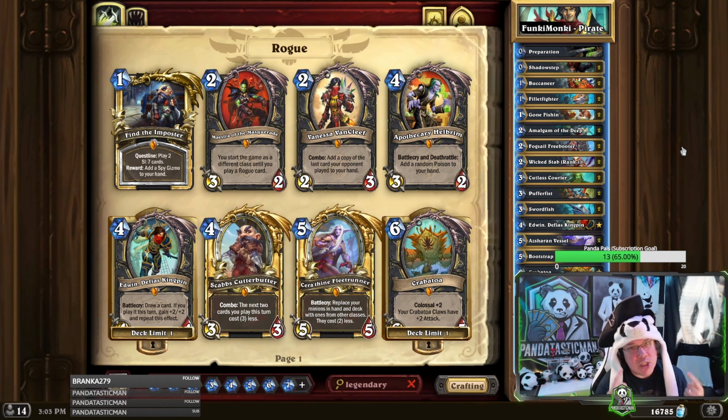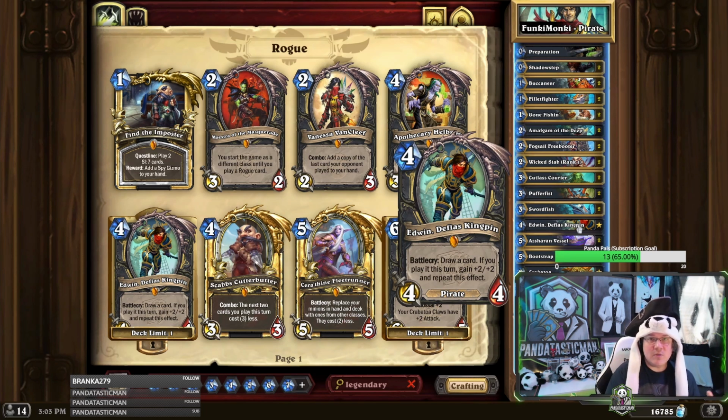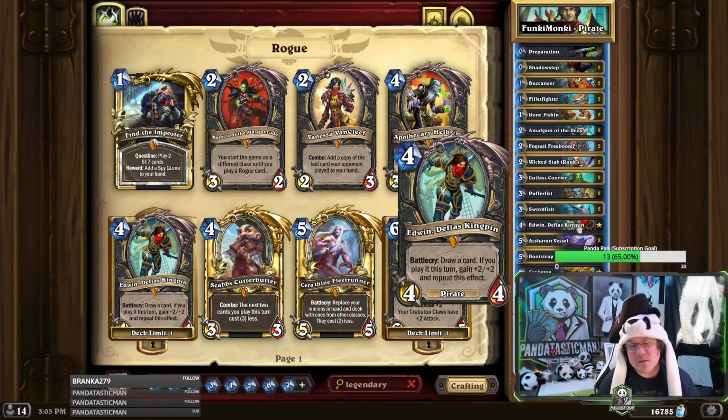I did make one change, and you may want to make the change back, depending. I went ahead and took out Kazakus, and I put in Edwin. He is a pirate, and essentially what I was thinking is he's a 4 mana 4-4 that could be a 6-6, and he draws a card. So again, just kind of tempoing it out. I don't really know if that's a better choice, honestly.